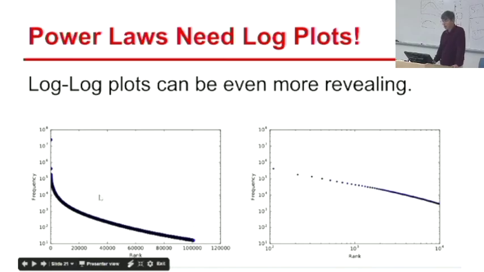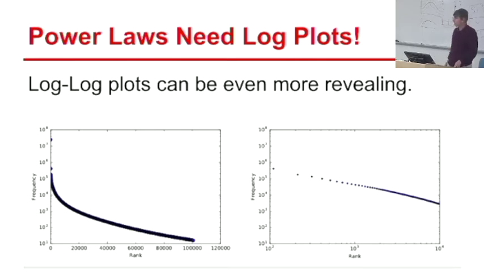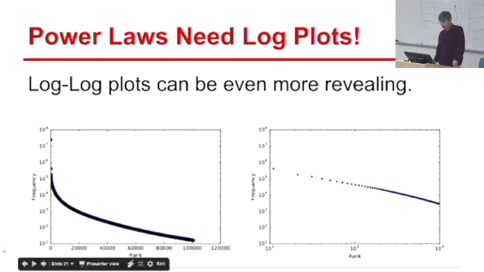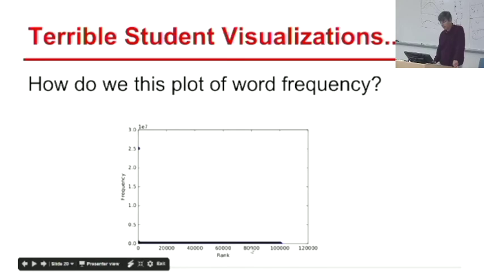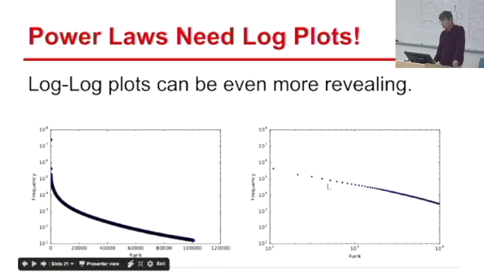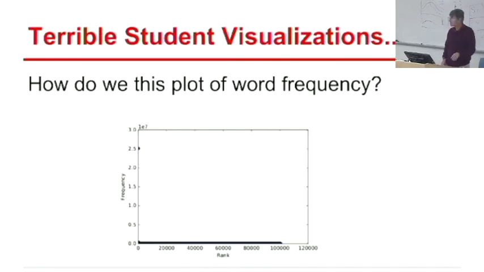Because this was a power law plot, right? If you delete the outlier, what's the next point going to be? An outlier. And you delete that outlier. What's the next point going to be? An outlier, right? There's basically going to be a hierarchy of outliers. So if you plotted it on a log-log plot, look at this. Suddenly this thing goes away. This thing becomes meaningful. And if you plot it on a log-log plot, you start to see that, yeah, this is really a power law. Any questions about that? So when you see a plot that has nothing on it, this is a bad idea, right? Any questions?